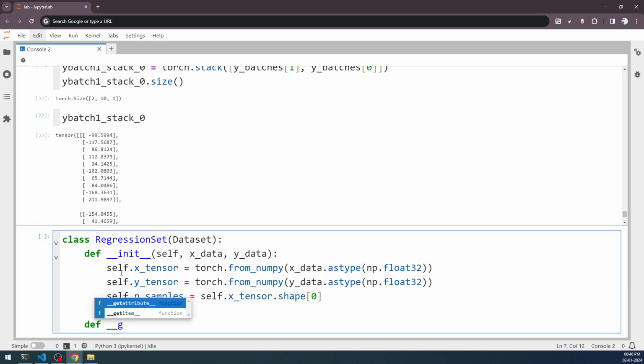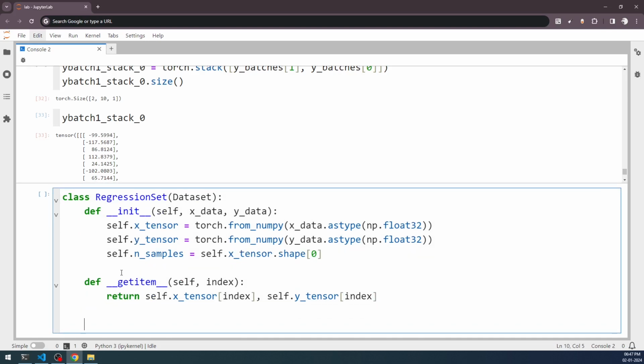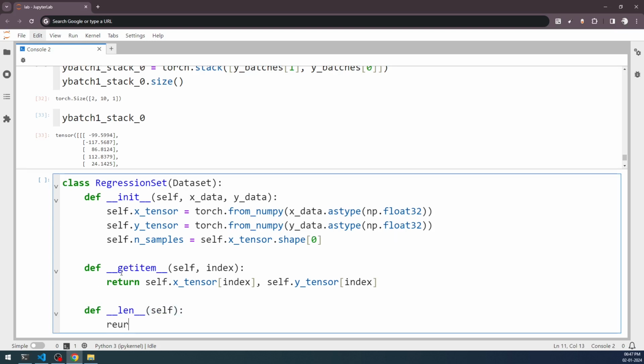So that is __getitem__. This will take self as well as an index, and this index is what we are going to concentrate on. So this will return self.x_tensor on the index, and it will also return self.y_tensor on the index. Basically, it will return the element that is present in that index, and we also need to have a length method, dunder method, for data set to accept. So self, and this is going to return the number of elements or number of rows available. So that is going to return self.n_samples, and that is all.